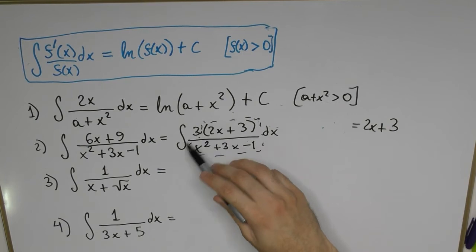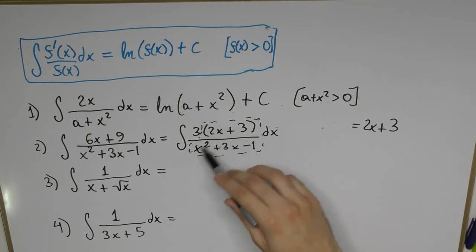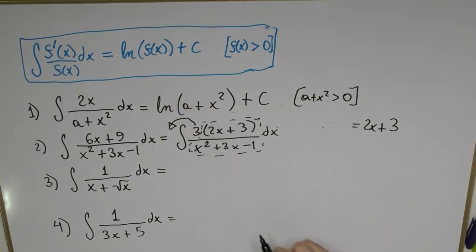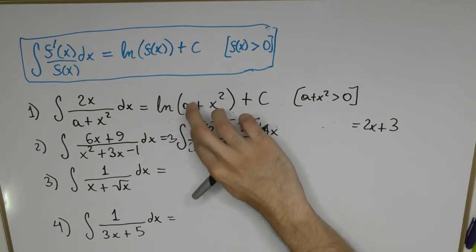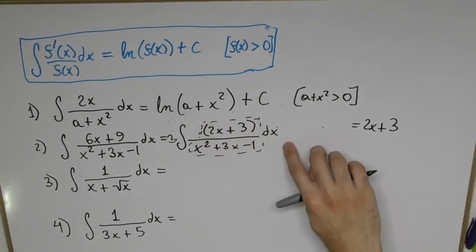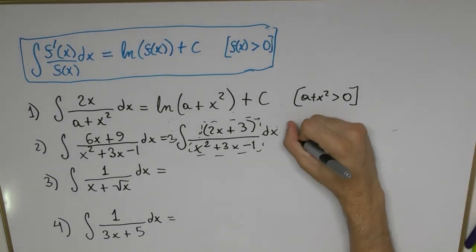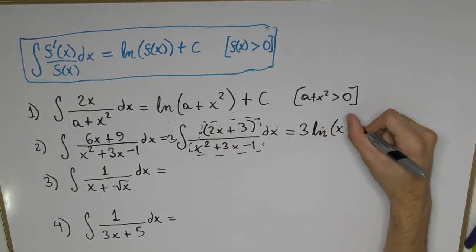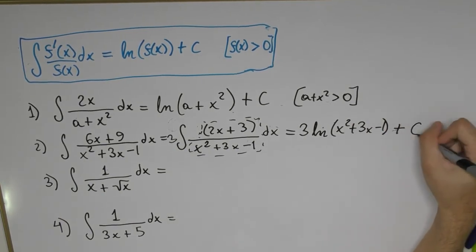Now, a very quick thing that I like to do with integrals is, whenever you have a constant floating around as a factor in your integral expression, we can extract it out of the integral. So we can place that outside of the integral, and that makes it a little bit neater to deal with. Now we have something that looks very straightforward. Whatever value we get for that integral, we're just going to multiply it by 3. So let's go ahead and do that. So now we're going to take this to be 3 times the natural log of the denominator expression, x squared plus 3x minus 1. And then we're going to add the constant c.